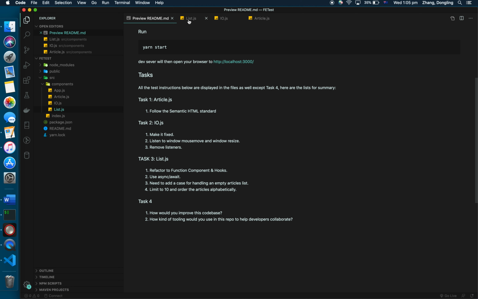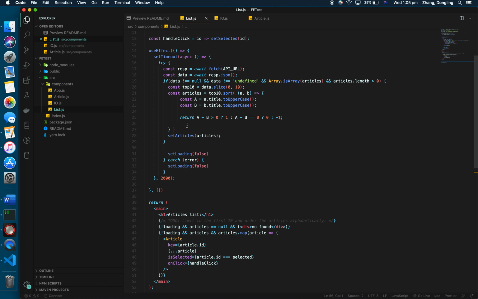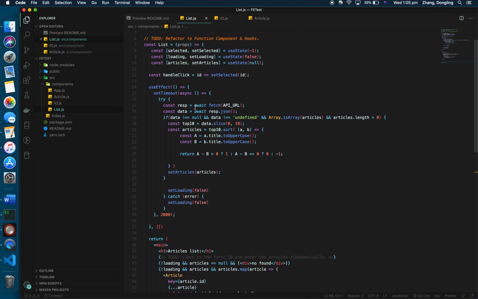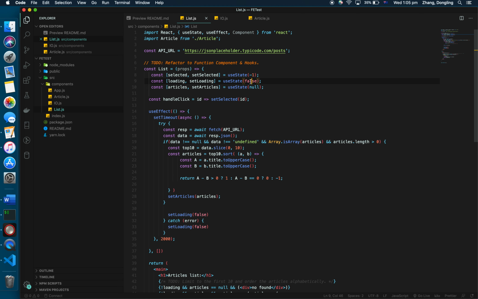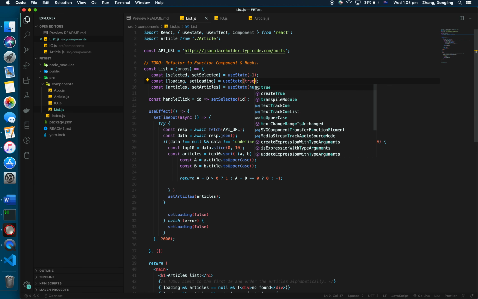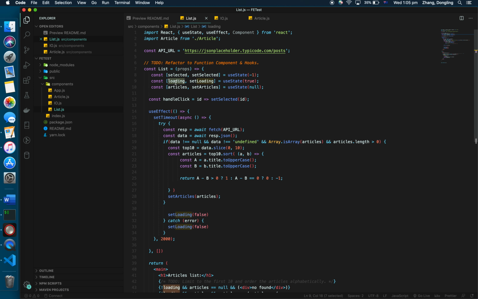Actually, I forgot I missed one thing over there. We need a change in here. The initial loading state needs to be true, because when this component starts, it is true. Once the fetch is done, then we say the loading is false.